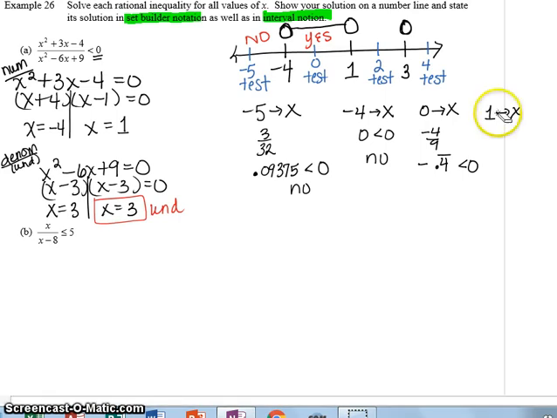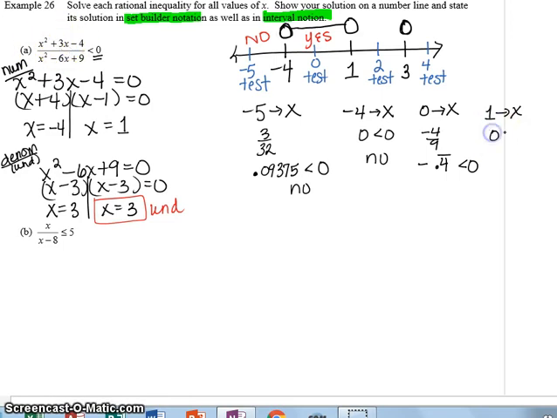Alright, so we were just testing 1. So store 1 in your calculator. And then, again, enter the whole thing in. So I'm just going 1, store X, and then go up and highlight the one you already typed in, this whole big thing. So you're substituting a 1 in. And when I substitute a 1 in, I get 0.